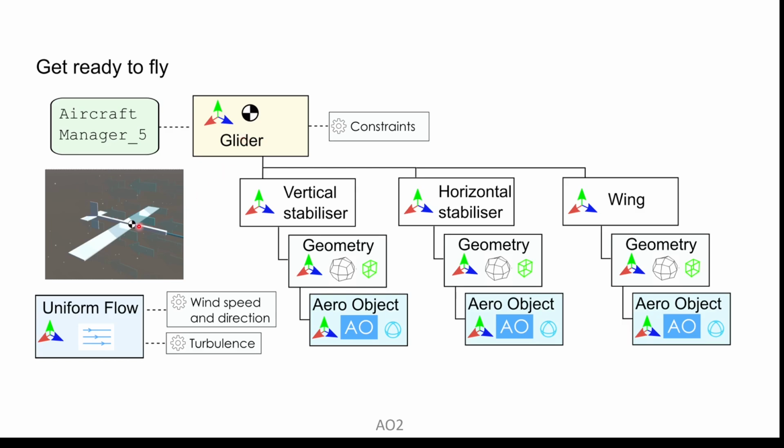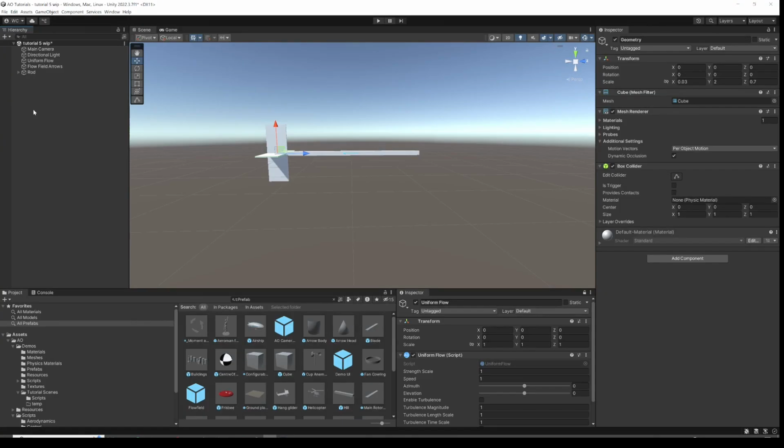So here we are in Unity. We're pretty much exactly where we left off at the end of tutorial 4, so we've got our weather vane model in here. And what we're going to kick off with is just creating a wing for this. Because we're lazy and smart, we're going to do the smart lazy thing and produce a wing just by duplicating the horizontal surface.